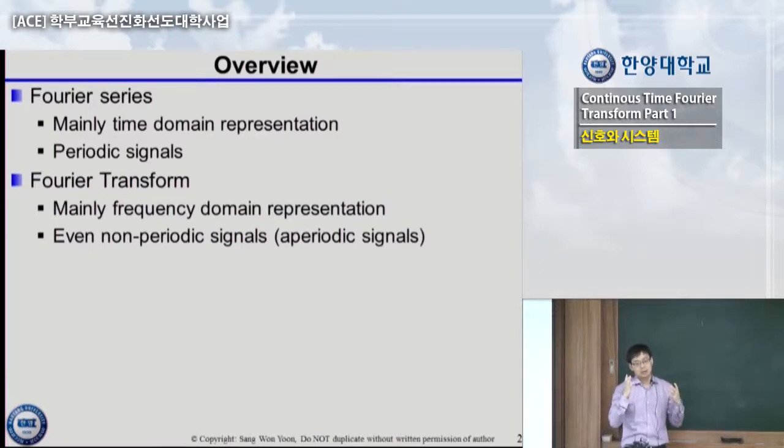I keep on saying, what's the difference, when to use which? Because when you want to use what you learned from this lecture, you have to at least know which equation to use, right? So I keep on saying this is what, this is what. For example, Fourier series is only valid for periodic signals. If the signal is not periodic, you cannot use it.